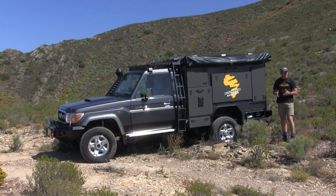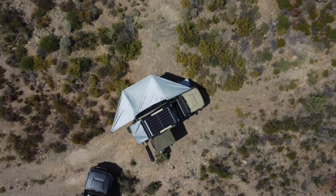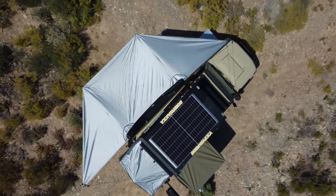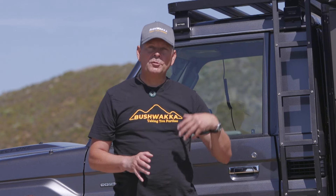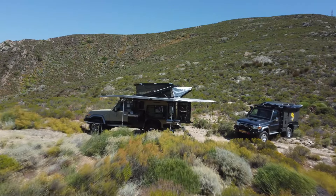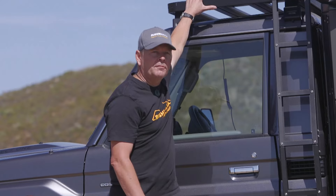The solar system is a very important part of your rig. You've got onboard fridges, lighting, inverters, and laptops to run, so you need a constant power supply. We fit up to 420 watts of solar on the roof of the Camelback, combined with the Victron charging system and lithium batteries, guaranteeing true off-grid camping. As long as you've got some sunlight, your system is charging and you're free from any 220-volt mains hookup. We do offer 220-volt hookup for when the vehicle is stored, and the whole system is also charged via a DC-to-DC charger from the vehicle and from AC power.